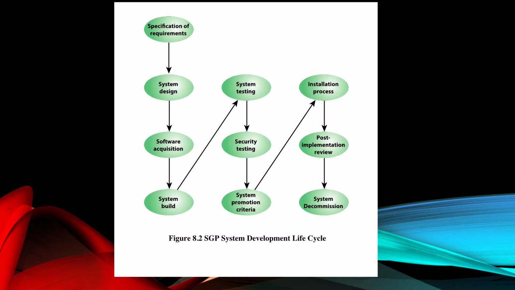Next would be the system design. That's the design that should include hardware and software specifications. In addition, the design phase could also be including the analysis of information lifecycle, what data needs to be there, how the data will be handled, how the data may be protected. Software acquisition, that's the objective of this phase, is to acquire robust, reliable software. Again, certain portions may be already designed, so you might have to acquire some additional code or design it yourself.